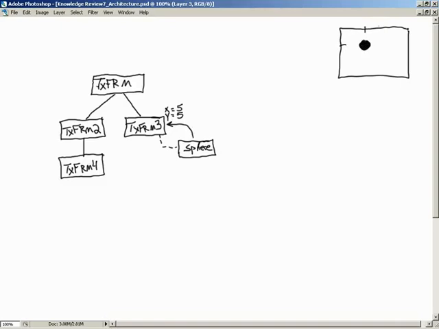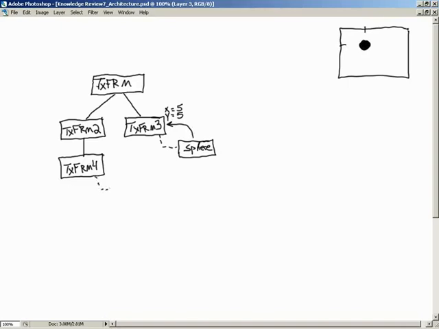So now you can see the importance of having a transform node, and you can see why a shape node is linked, if you will, to a transform node. Now, you cannot have multiple shape nodes linked up to one transform node. We talked about that as well. Each shape node has to have its very own transform node.